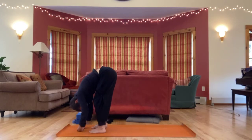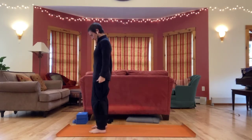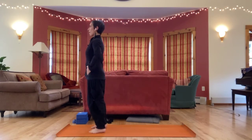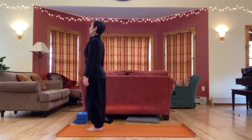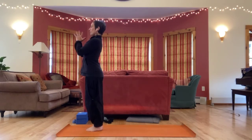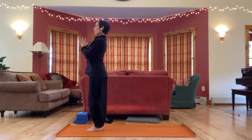And bend your knees a little more and slowly roll up, coming all the way up to standing. We'll step up to the front of the mat, coming into mountain pose, Tadasana. And bring hands together at the heart. Imagine drawing energy up from the earth all the way up past the top of the head.